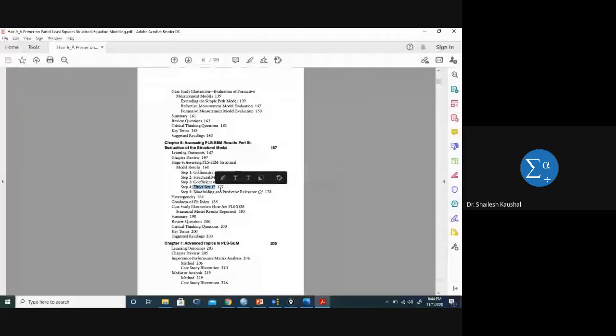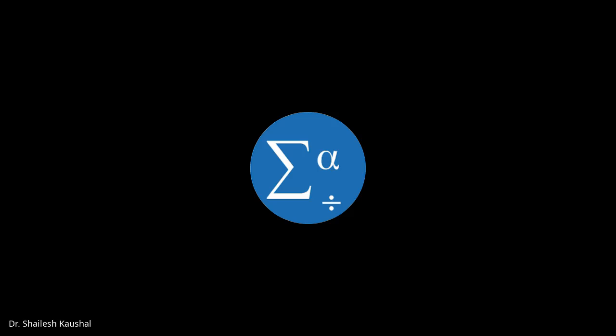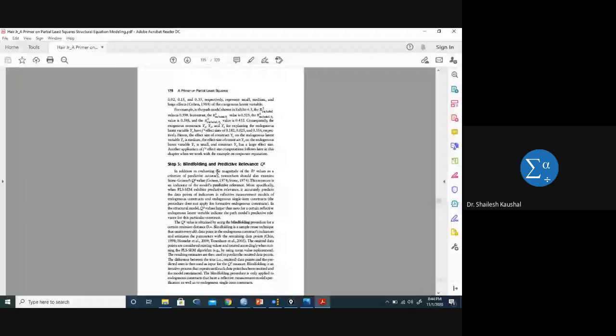So you can go through this book and get an idea in detail. On page number 178 you can get the idea of this predictive relevance. So predictive relevance, you can go through this and get the idea.